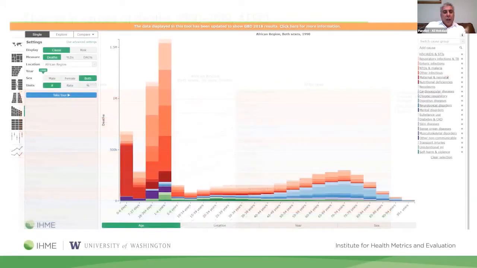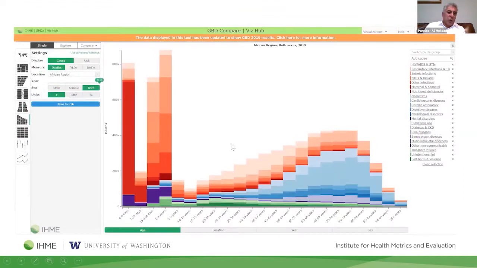A graph measures number of deaths to age of death. And one thing about Africa, about the success story that has happened in Africa, we need to remind ourselves of that. This is in 1990. This is the number of deaths in the Afro region. And if you look at here, the scale is 1.5 million. Roughly, we're looking at about 4 million deaths under age of 5 in 1990. Few deaths coming from non-communicable diseases, the blue, later in age. We fast forward to 2019, the scale has changed. So it's now 800,000.